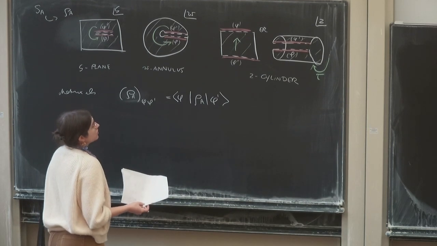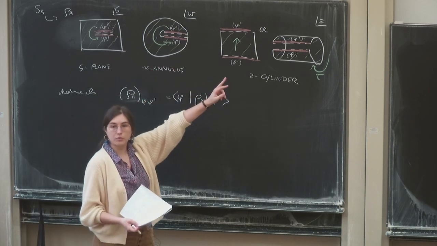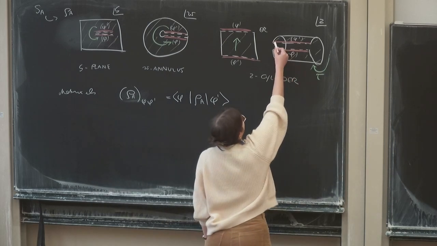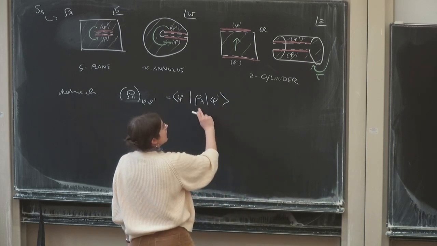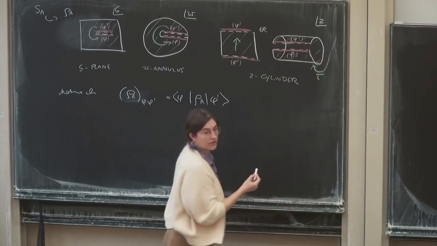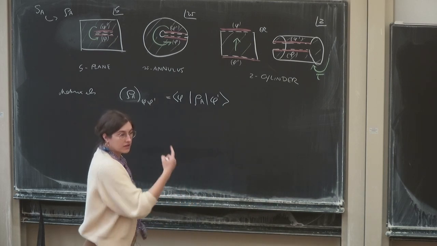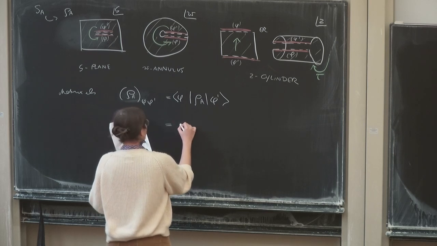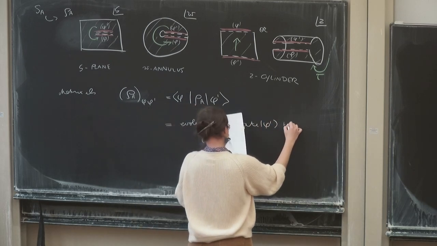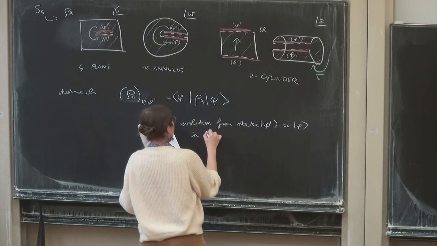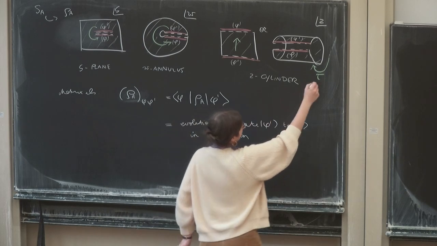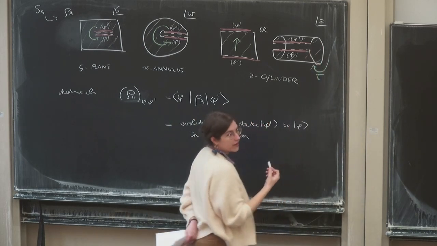But now there's a nice interpretation that you see appear in the second and in the third picture. Let's start with the third picture. What we actually see now is that rho A gives us the evolution from the state phi prime in the tau direction to the state phi. So this is what you can now read off from this path integral picture. So this is equal to the evolution from the state phi prime to the state phi, evolving in the tau direction over a distance 2 pi over kappa.